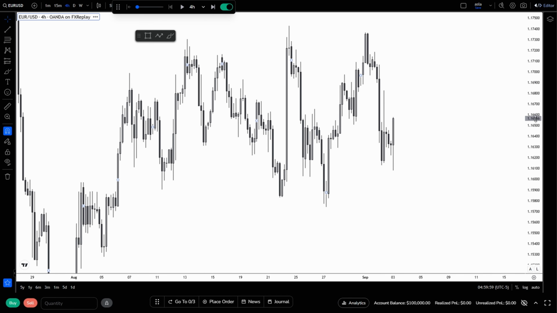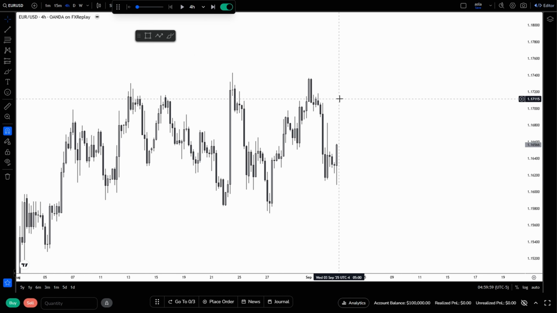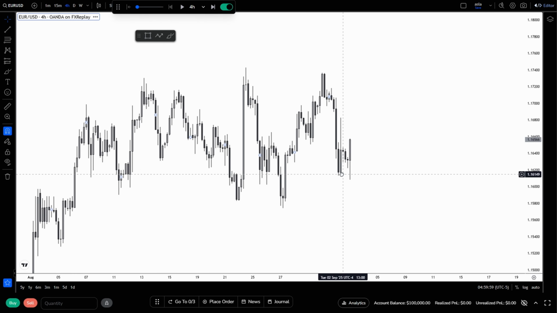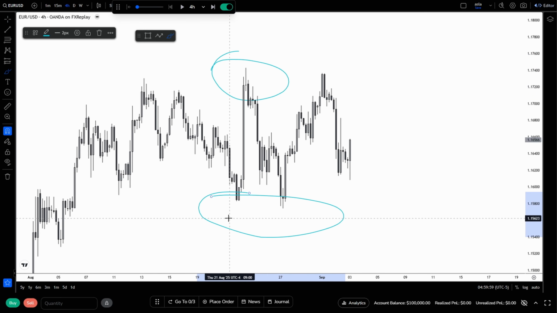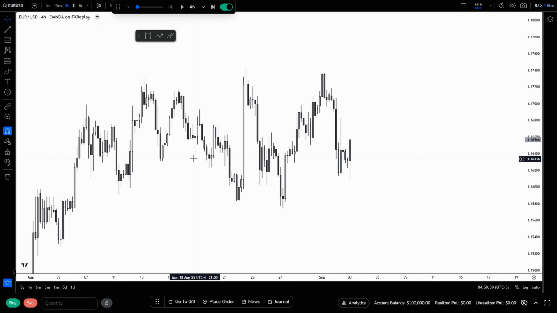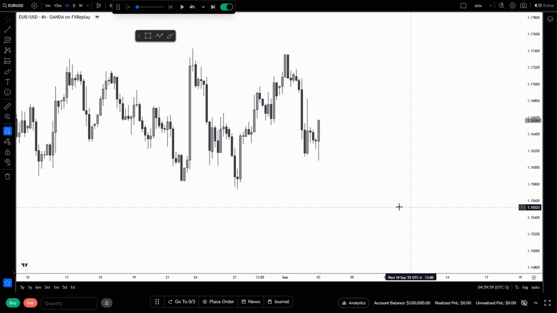And for that, I want to talk about something very important, which is the validation and invalidation of PD arrays. When I sit down to trade for the day, the first thing I want to understand is where the draw on liquidity is. To do that, I use PD arrays to my advantage. It can be a fair value gap, an order block, or any PD array that makes sense in the current market context. Let's take this example on Euro.